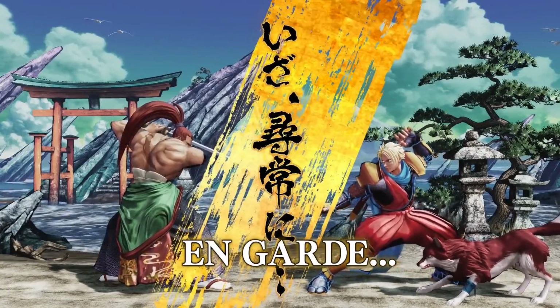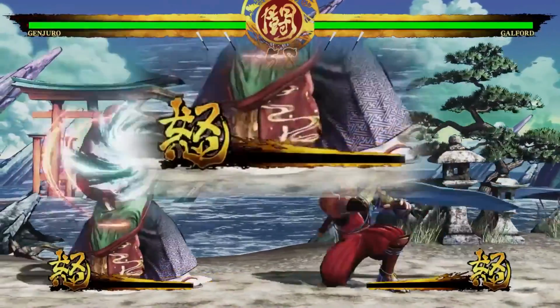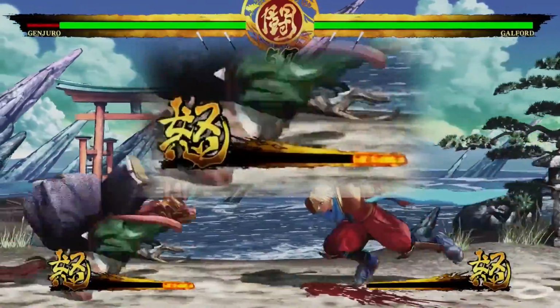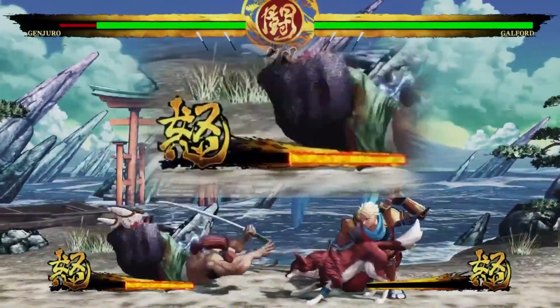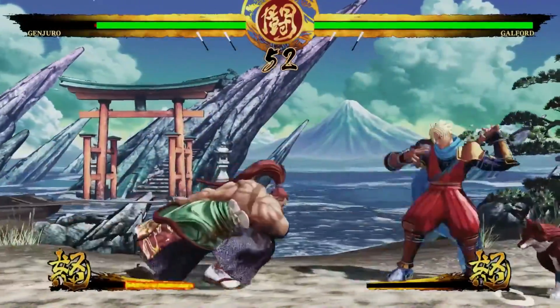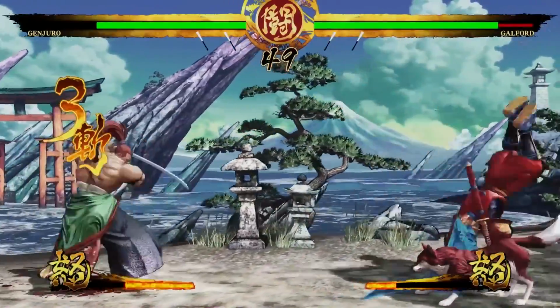Now, not new to Samurai Shodown at all, basically the main thing about Samurai Shodown is the rage meter at the bottom. You build this rage meter as you take damage over time in the match. Once this rage meter is filled, you get access to a plethora of buffs. You basically get enhanced moves.